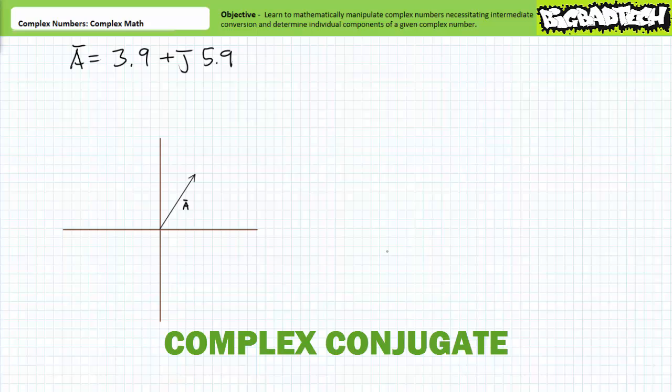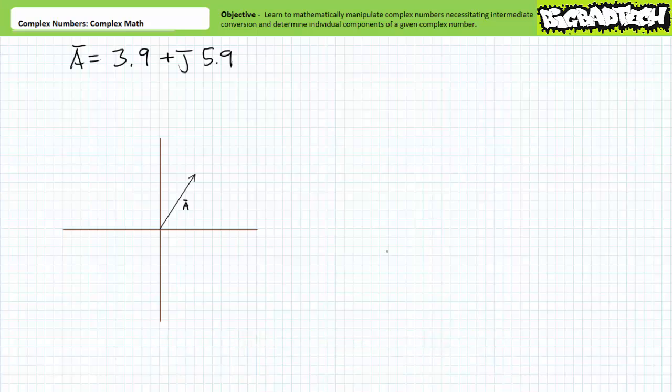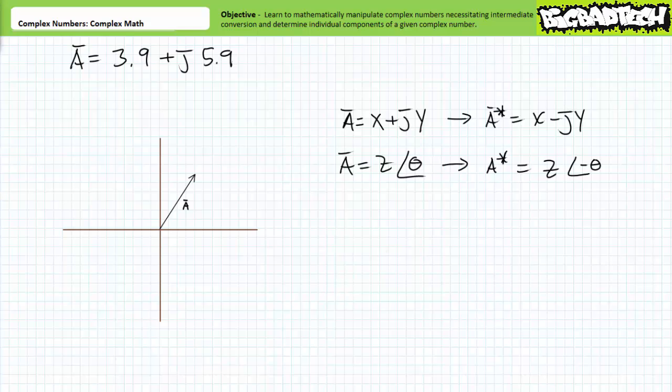Let's now examine the complex conjugate. For some reason, students historically struggle with this concept, despite it being the simplest of tasks. If negation of complex numbers is to be likened to complete, totally opposite reversal, complex conjugation is to be likened to reflection. Don't make the complex conjugate hard. If given a complex number in rectangular format x plus jy, the complex conjugate is x minus jy. If given a complex number in polar format z at an angle theta, the complex conjugate is z at an angle of negative theta. Can you dig it? The complex conjugate is simply the reflection of the original complex number across the x-axis.